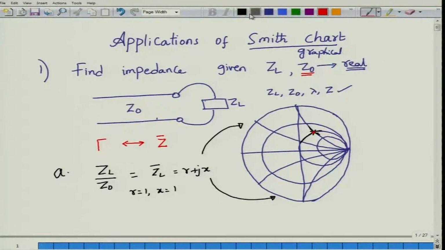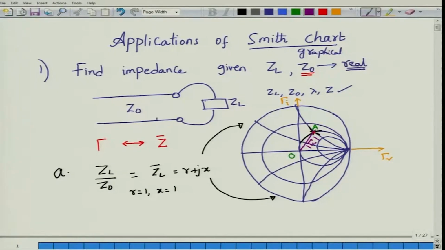But please remember, whatever you find as the load impedance, at this same point you can also specify the reflection coefficient. How? Because the axis you have here is the real part of the reflection coefficient, gamma r, and this axis is the imaginary part, gamma i. Let us call this point A, and the center of the chart O. If I draw a line OA connecting O to A, the length of this line tells me the magnitude of the reflection coefficient at that point. Since we are just starting with the load here, this gives me the magnitude of the reflection coefficient.